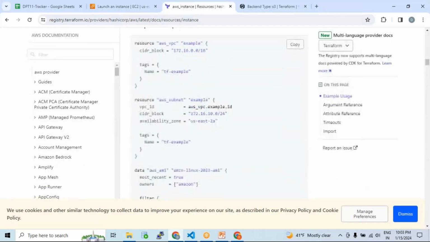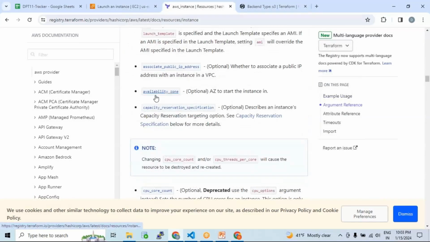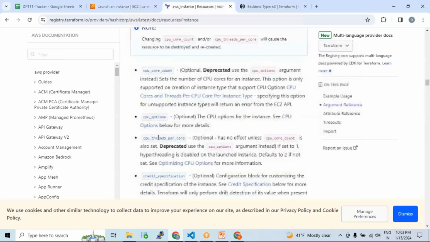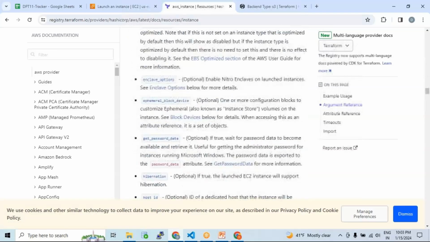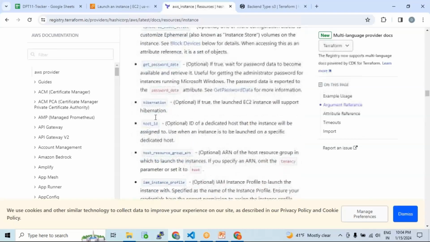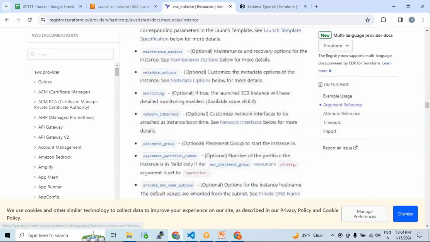Go to the argument reference and start looking one by one for the argument name to specify the VPC and the subnet where my server has to be created. That's the only way.